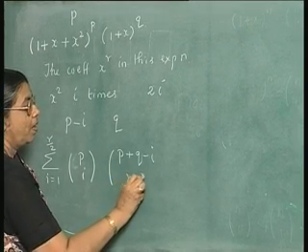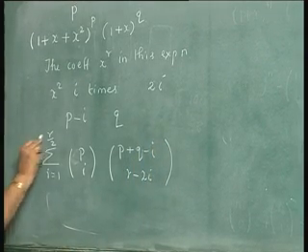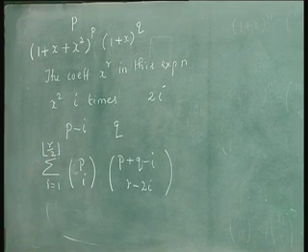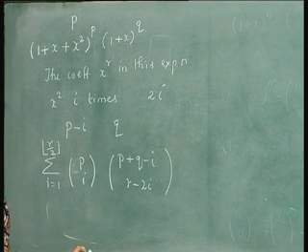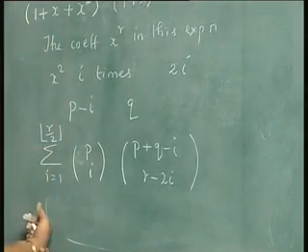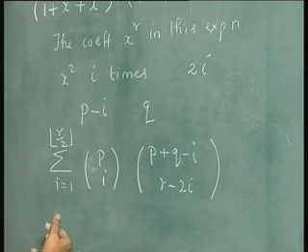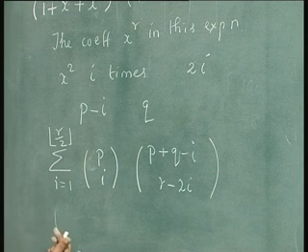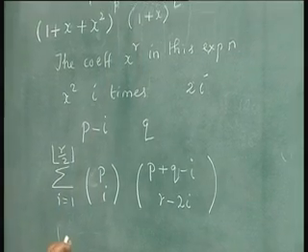What does that mean? It means that suppose r is 13, 13 means you cannot select x squared, 13 by 2 is 6.5, you cannot select 6.5 times this. So, you have to select 6 times x squared, maximum you can select is 6 times, and 1 you have to choose from here. So, from I is equal to I times your I factors you are selecting here, and that will account for 2 power I. The rest of them you have to select from the p plus q minus I factors. So, this will give you the answer for this problem.